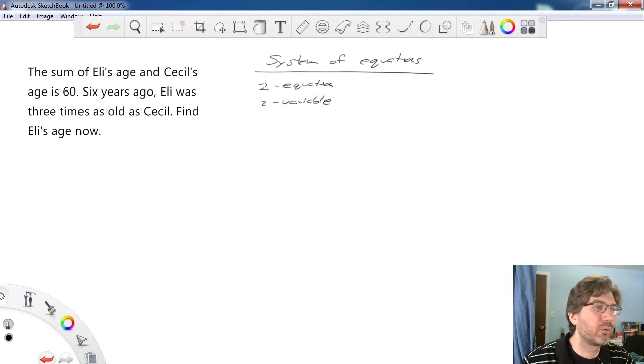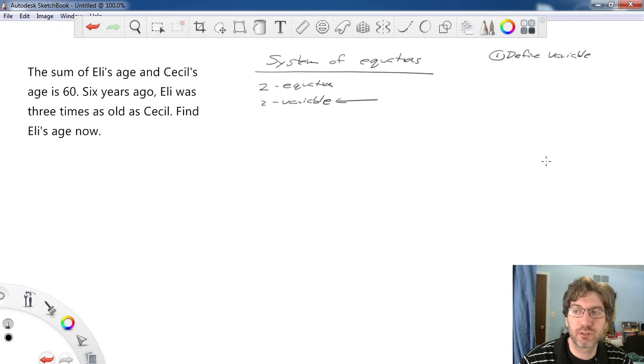So the first thing you're going to want to look at is defining those variables. You want to tell me what you mean by your variables somewhere, because a lot of times it's easier to use the letters that are provided so we can keep track of what's going on. However, you're more than welcome to use X and Y every time too. But first we want to define variables. So step 1 here for word problems is define your variables. And that's as simple as saying, hey, this variable equals this quantity. This is what I'm measuring from it.